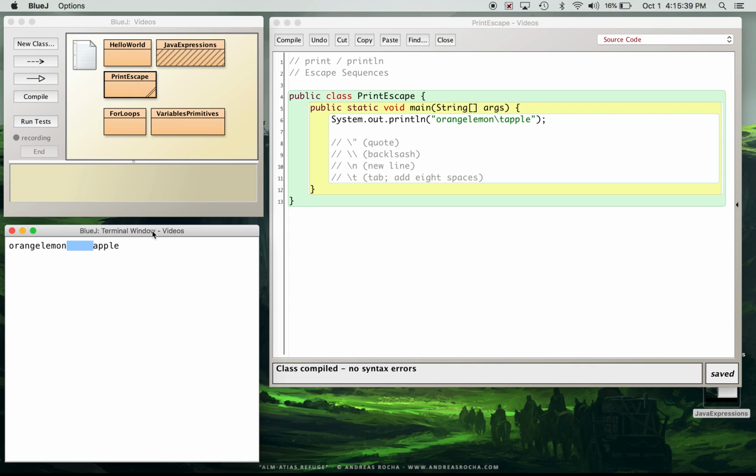So just to review, we've got two different kinds of printing. You can print or print line. When you're printing your string literals, when you're printing your words, be cautious if you need some special symbols like a backslash or a quote, because you will need to use an escape sequence. And escape sequences can also be useful for formatting text with a whack t or helping include multiple lines of output on one line of code by using whack n. Those are the points. Okay, thank you.